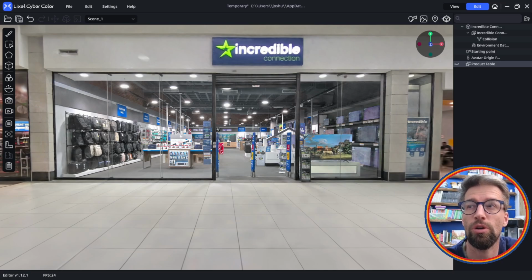free version of the Lixel Cyber Color Studio. It allows you to work and edit Gaussian splat data in a much more immersive way. So you can navigate the environment, review the captured space, isolate geometry, and begin interacting with reality capture spatially instead of purely technologically, as you would with the hardware scanner. And honestly, this is where for me this all starts to feel less like documentation. It's now more like spatial computing and spatial awareness.